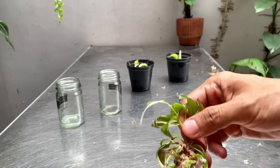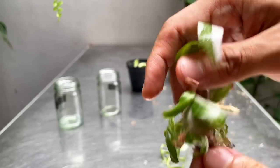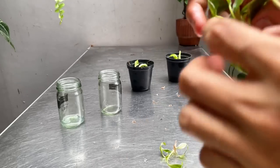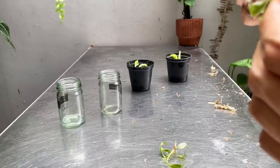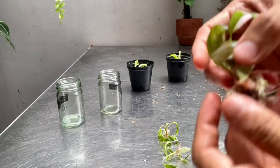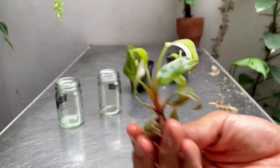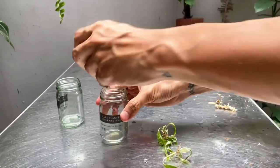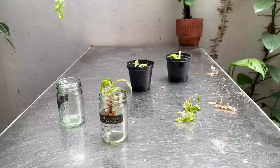Let me see how many plants I can get out of this. Taking out the dead leaves. So this is the one main plant and there are a lot of babies around it. This one should come off actually, but I don't know if it has any roots — it's got like one strand of roots. So I've got a main plant here and two baby offsets. I'm going to plant the main one in a prop box with good light — actually, I'll put it back in the jar in moss. And these two I will grow outside in natural humidity.